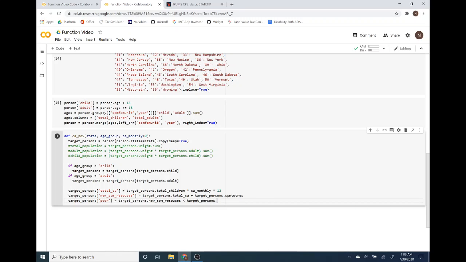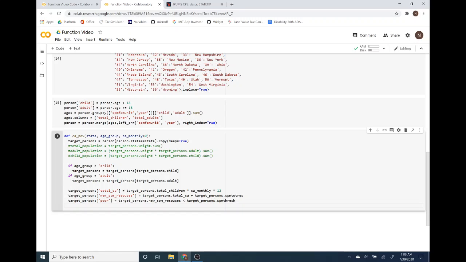And in this data that I imported, it's called SPM thresh, I believe. So their poverty threshold, SPM thresh. Okay, so we've created the child allowance. We found their new post-tax and transfer income, and we have found out who's poor.